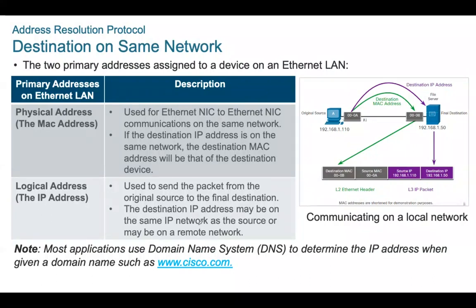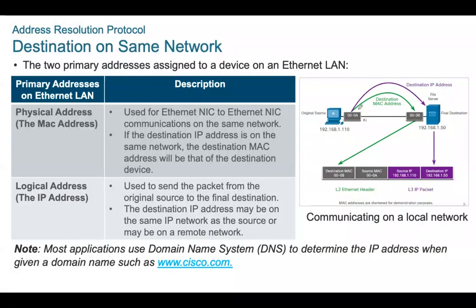In this figure, it clearly shows the MAC addresses and the IP addresses of PC1. The IP address of device A is 192.168.1.110. This is the host identification. This one is your network address, and this part is your host address. The MAC addresses of these devices are represented in hexadecimal format. So the MAC address and IP address are used to share information between devices within the same network, right?